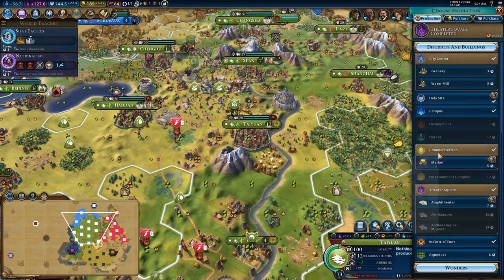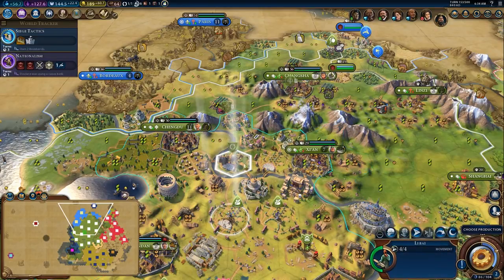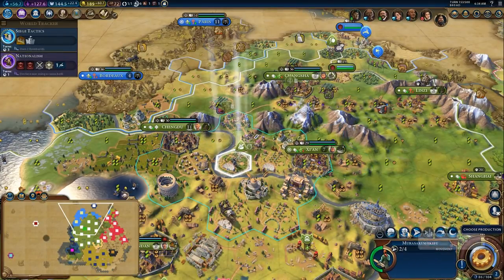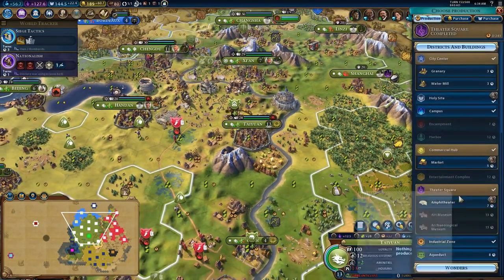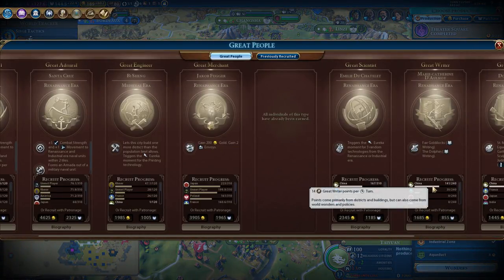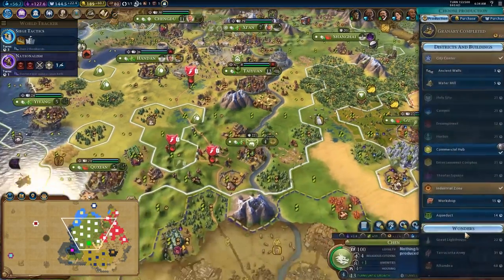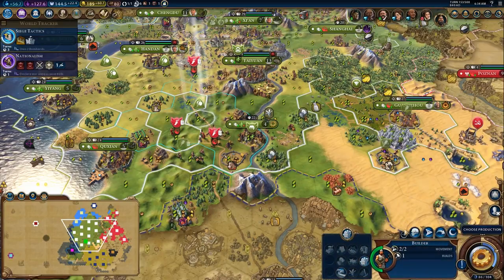Theater square completed in here. I really want the amphitheater for the room to actually use these guys. Oh my god, I have room over here. Holy crap. We're up to 80 tourism per turn. I want another amphitheater. We're not far from getting another great writer. They're coming hard and fast, which is something we have to keep in mind.